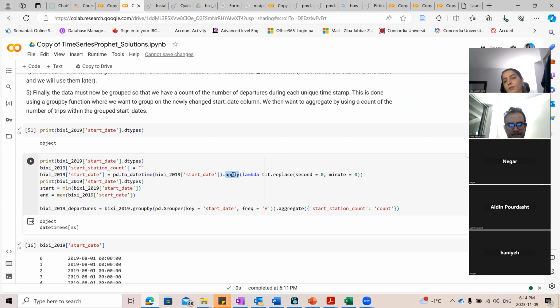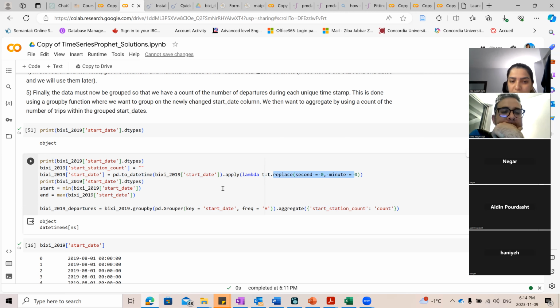So in only one step, it applies a function on all of the data cells in that column. And what is the function? By means of lambda, I'm defining a function to take an argument, replace the seconds and minutes with 0, and return this. So this is my function.